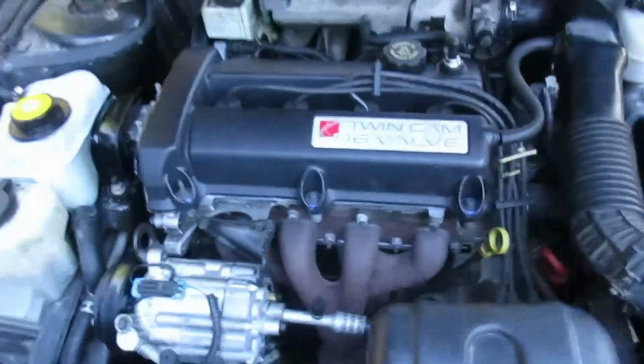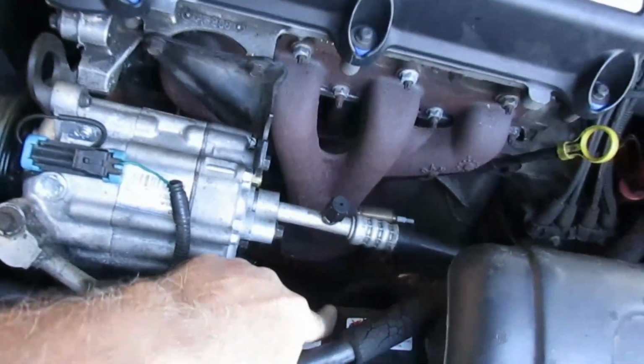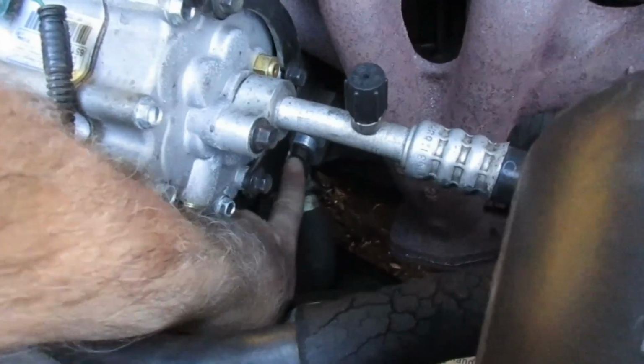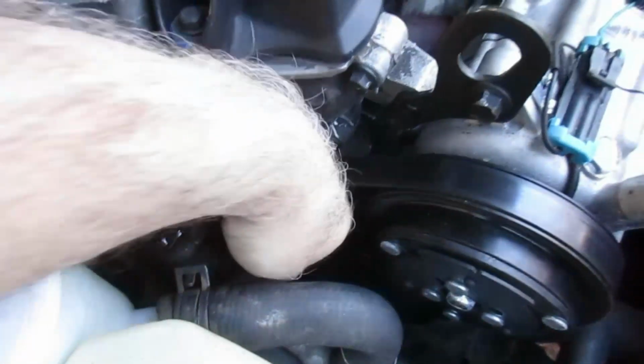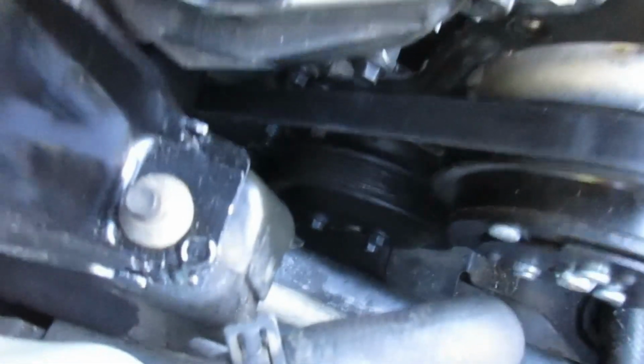So I finally got it back probably 2 weeks ago. Today is December 15th, 2023. So let me show you what was done. So I had bought parts. I bought this originally to do the fan, which is here because it wasn't working, and I had also gotten the thermostat, which I don't know if you can see it, but it's right here. It's at the end of this hose here, the housing, and then the water pump, which is actually mounted behind this pulley right here. I don't know if you can see it or not, but that pulley is actually attached to the outside of the water pump.